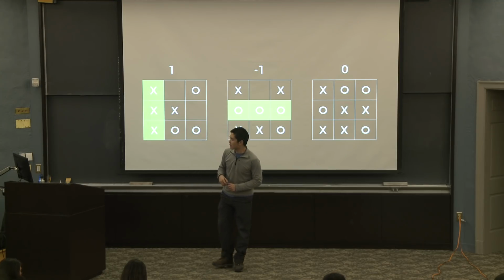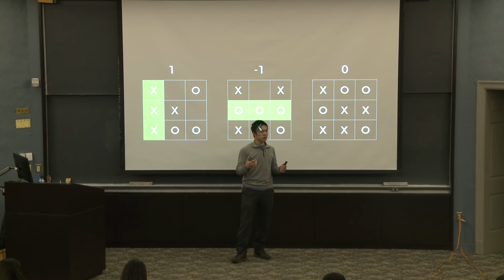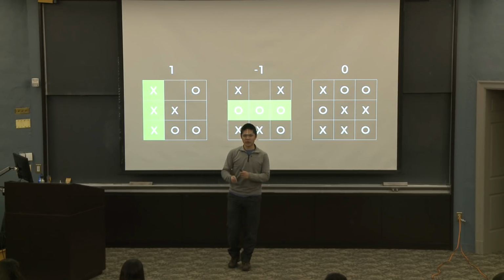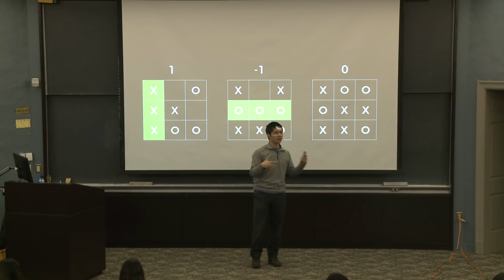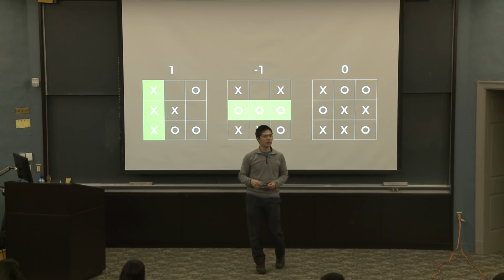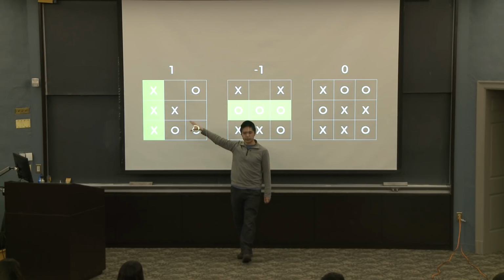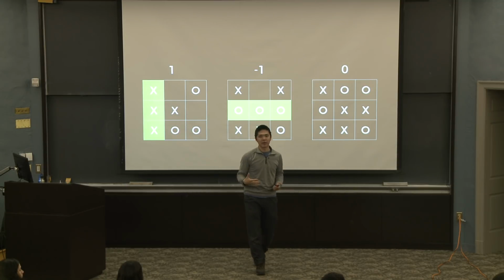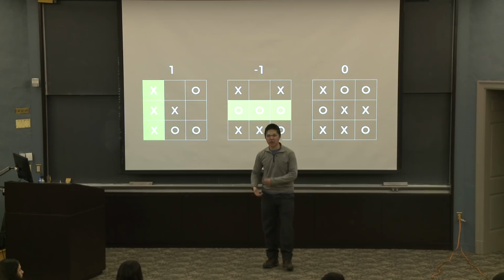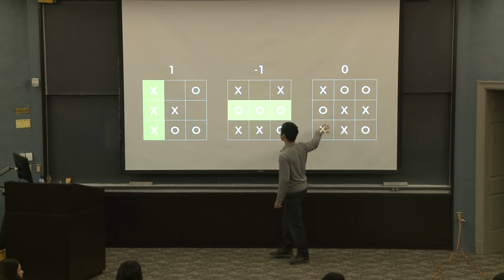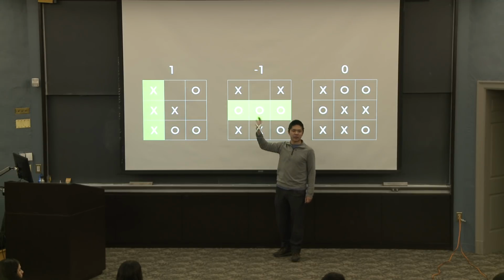And so now if you are a computer trying to play moves for X, what are you trying to do to the score? Are you trying to maximize the score or minimize the score? Yeah, you want to maximize the possible score. If you have an option between a situation that will take you to a score of -1 and a situation that will take you to a score of 1, you're going to pick the one that takes you to the score of 1, because that's the one that maximizes your score. And if you're the O player, you're going to want to do the opposite. You're going to want to try to minimize the score, because if you're choosing between these three options, you want to choose the board that has the minimum score.